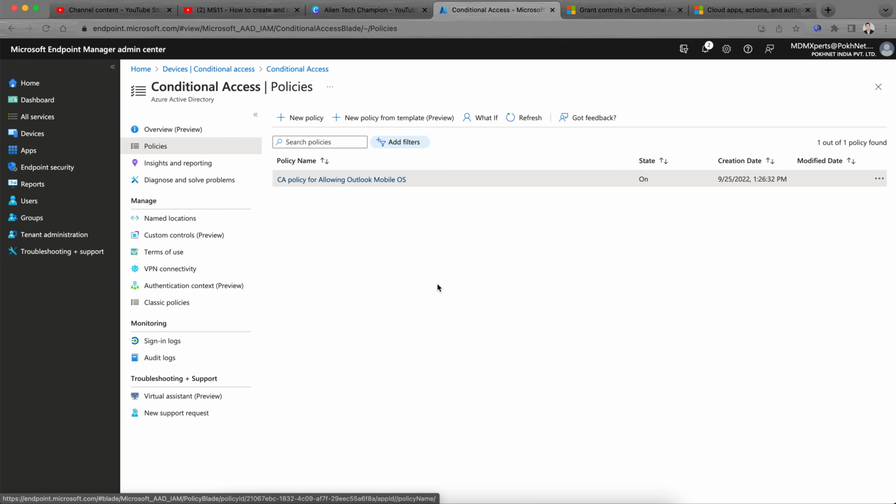This is very good. You can publish these applications and apply it, assign to the users, and Outlook will be allowed. And this is why it's important. Even if the Exchange ActiveSync rule is blocked or set to quarantine, this conditional access policy will take precedence over the Exchange ActiveSync rule.